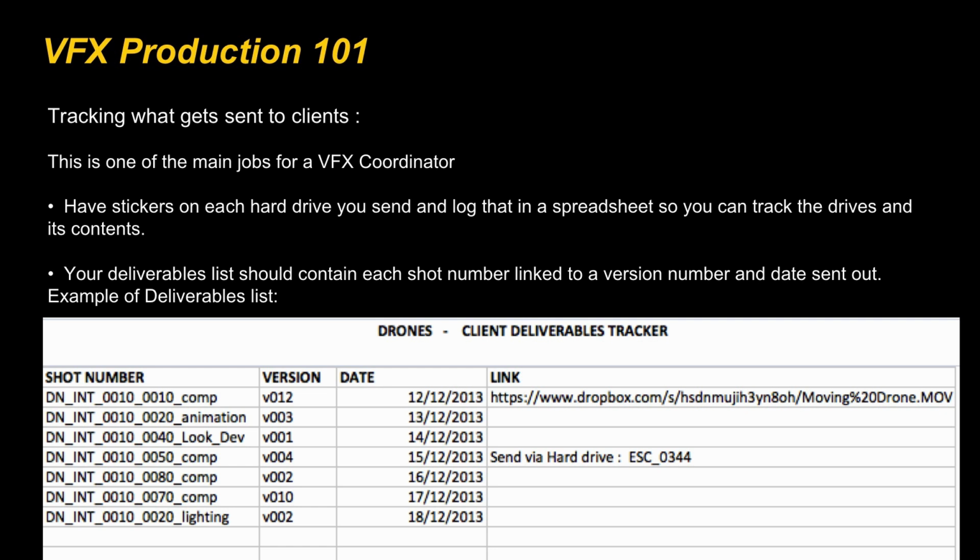You should still log that, and the reason for that is because as you get towards crunch mode, you're going to find that things will start slipping and version numbers start going all over the place, and the editors are having 3 drives that are received from you and you've still got 2 drives missing. You need to track that because the main person that gets asked the question is where is this deliverable or where's this drive or what's the status of the delivery of this drive. It's the VFX coordinator that needs those answers.